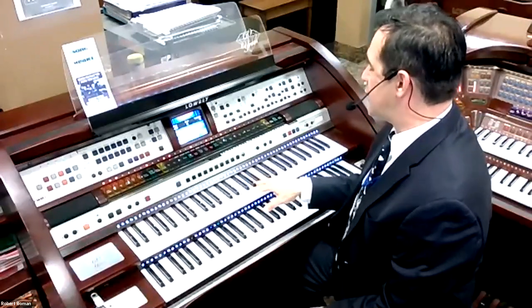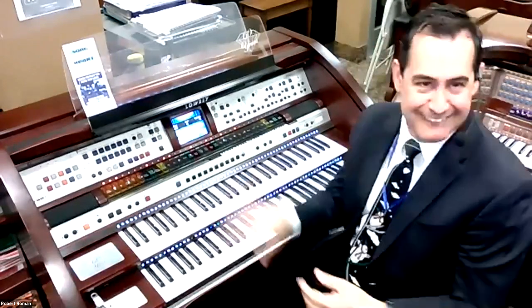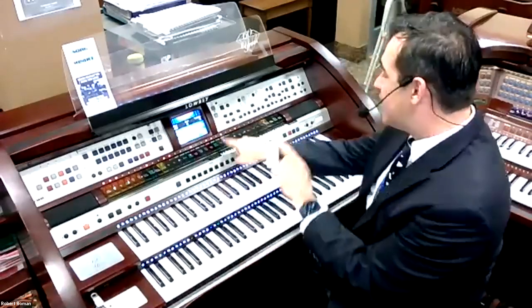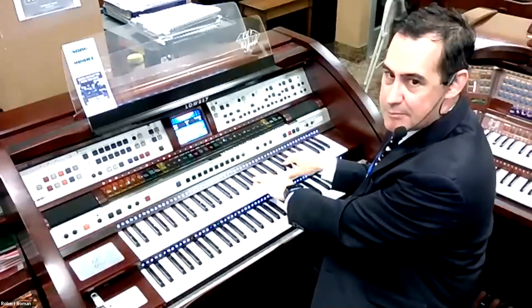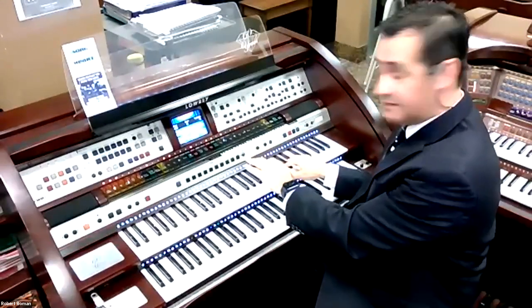Turn off Vibratrem and add sustain. I summed it up. And now here's the 8-foot and the 2-foot with sustain. I'll probably remember everything I did today, though. Oh, it's a little different.